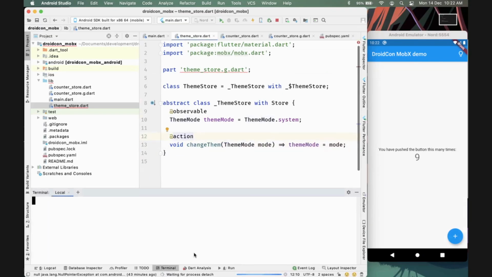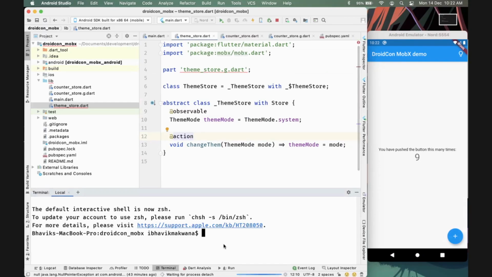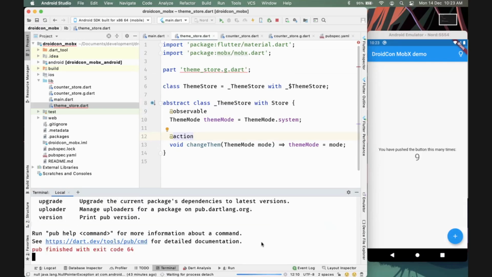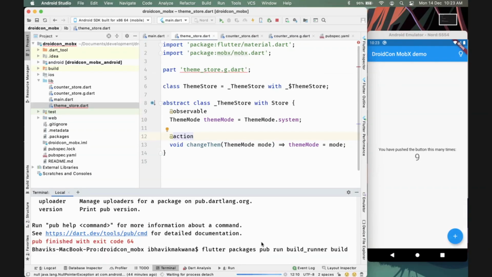And now we are going to run a build runner command. So this is how the build runner command looks like. Oh, I forgot to use run. This is the only thing I don't like about code generation.